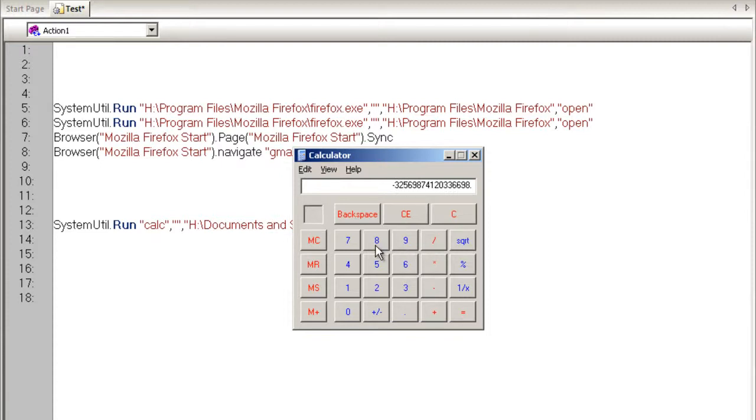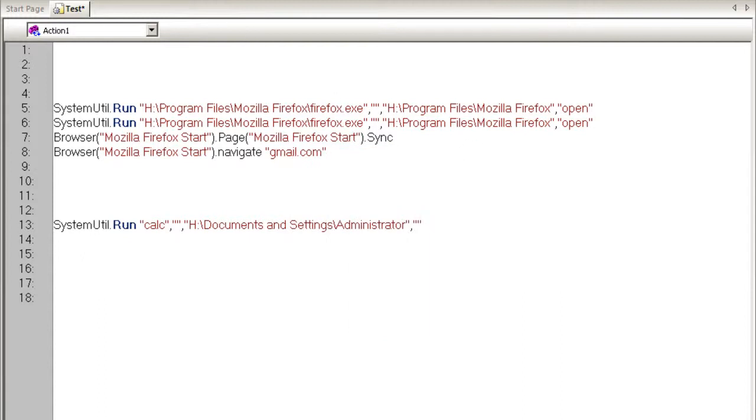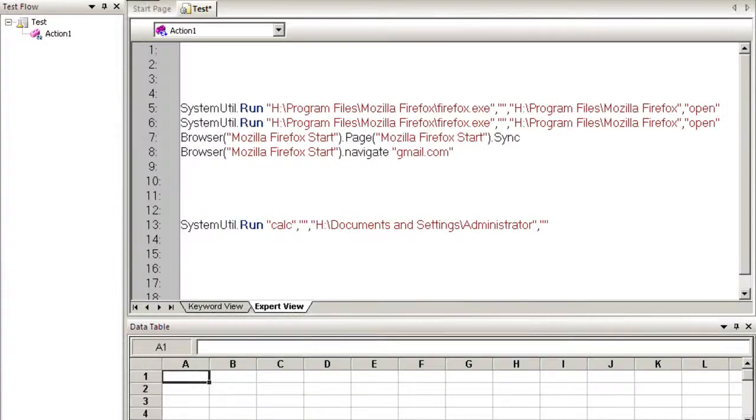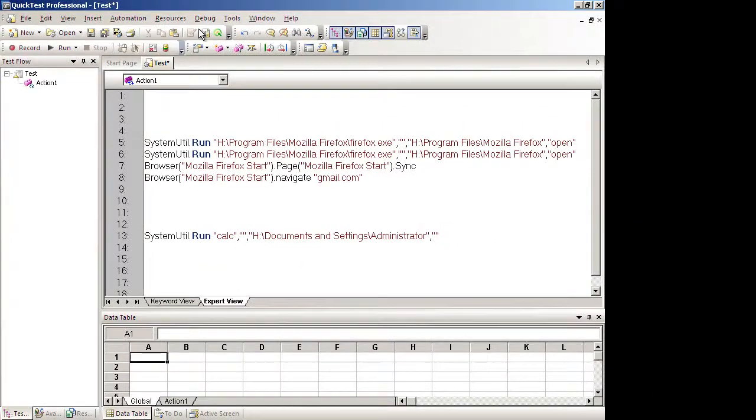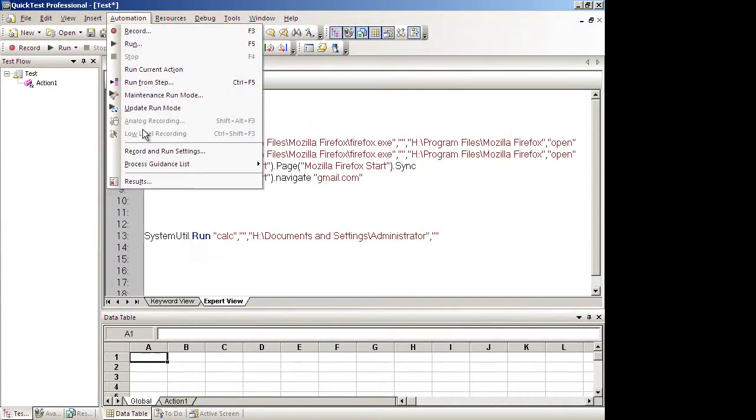Okay, because you know what, when you install QTP freshly on your machine, recording of Windows based applications is disabled by default. Okay, you have to enable it, right? I'll again repeat, when you install QTP, by default the recording of Windows based applications is actually not allowed. So you can enable it, right?